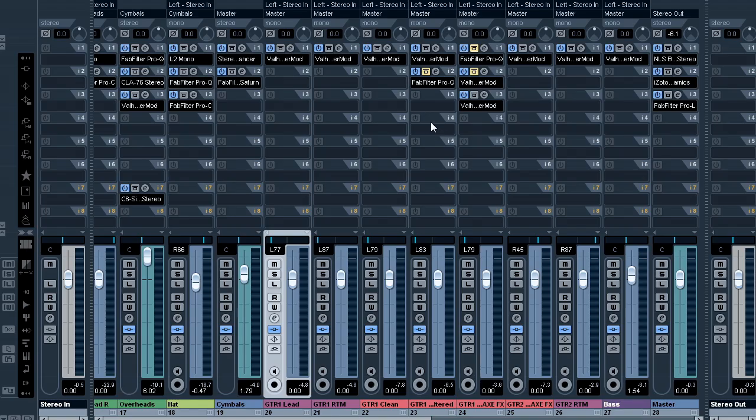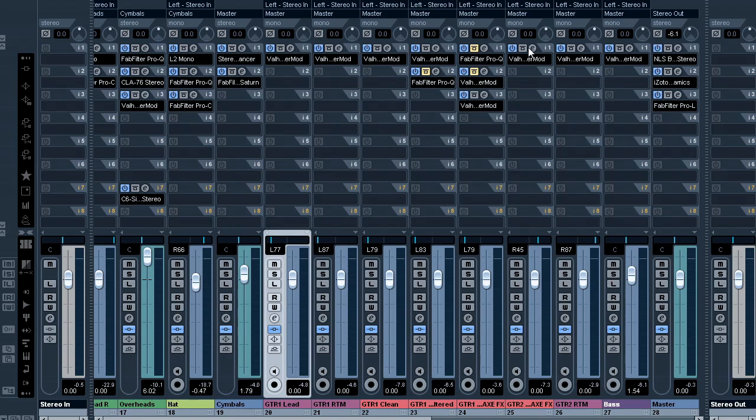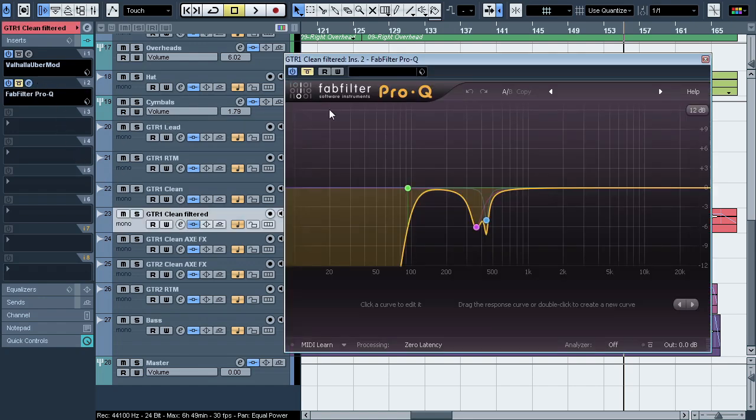For the most part, I only process the tracks with the same kind of reverb we used on drums, just to get that huge ambience feeling. Some tracks, however, required additional touches, like filtering of clean guitar right here. I felt like it sounds a little too dirty, all because we have bass and distorted guitars on top.